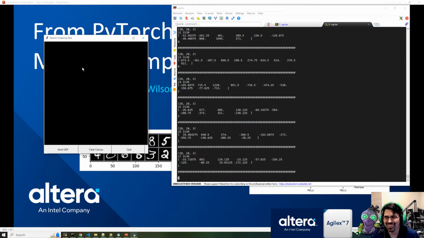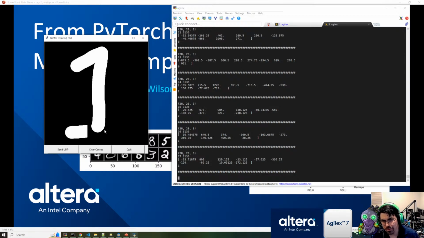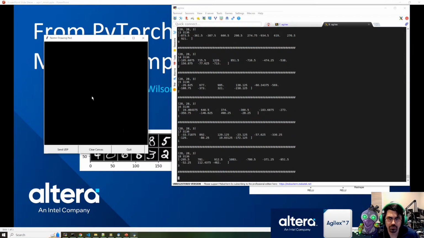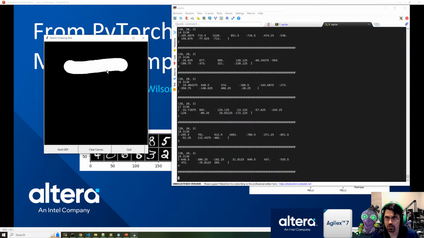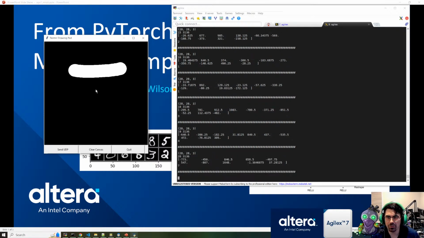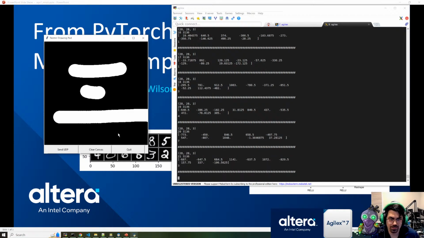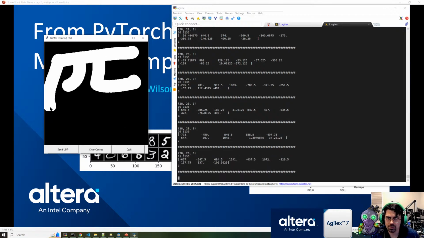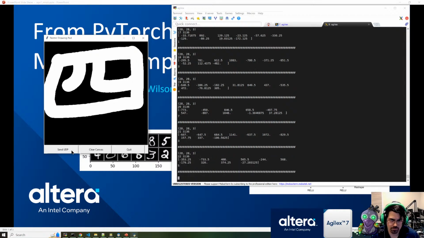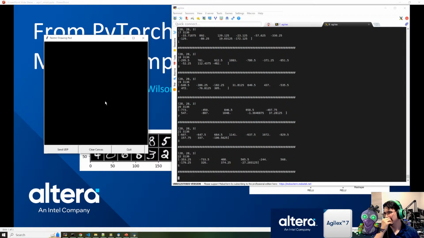It's probably trained on that a lot better. This one gets you 4. Okay, here's a 2. Don't like that one. 3. Nope. Does not know kanji.